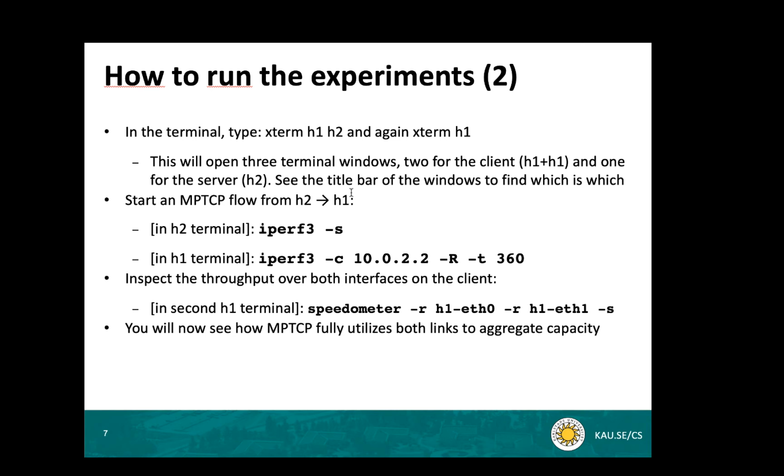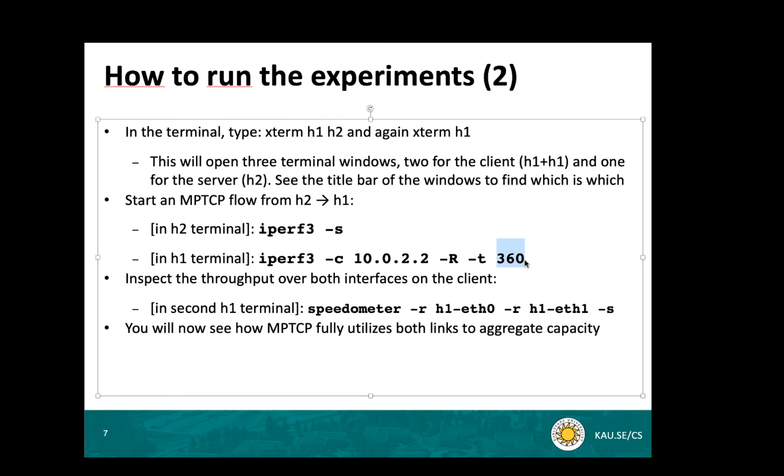So as you see in the instructions, we will then start the iperf3 server in the H2 terminal, and in the H1 terminal we'll start iperf in client mode and connect to the server. And we'll run this for some time, 360 seconds.